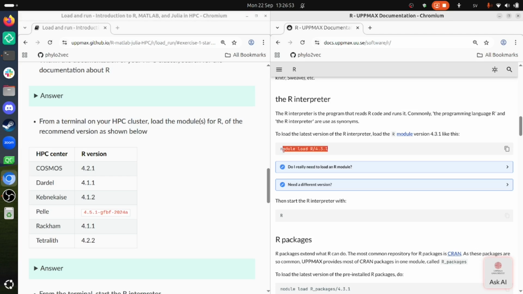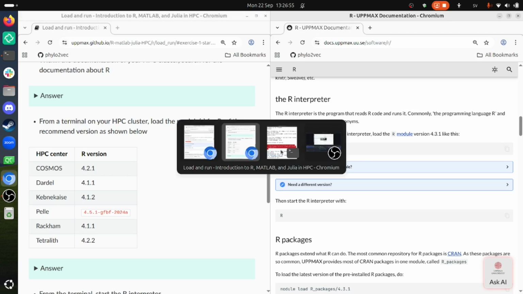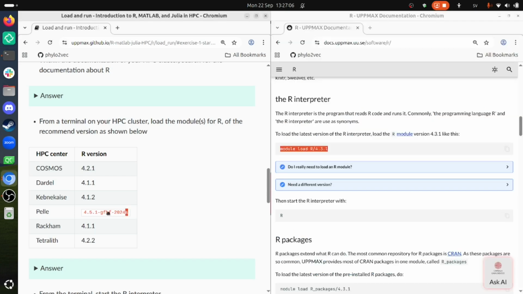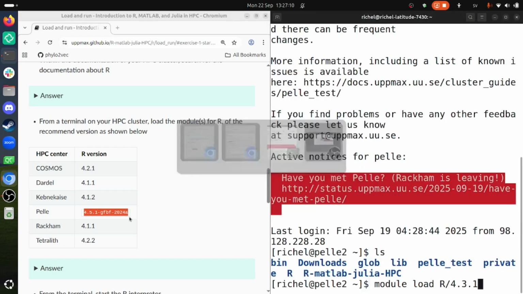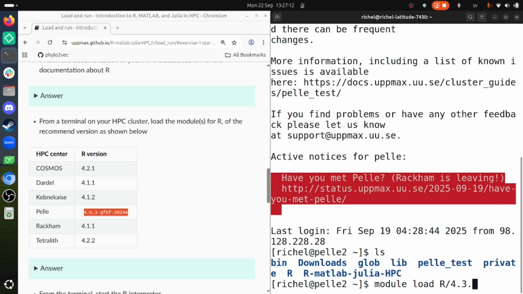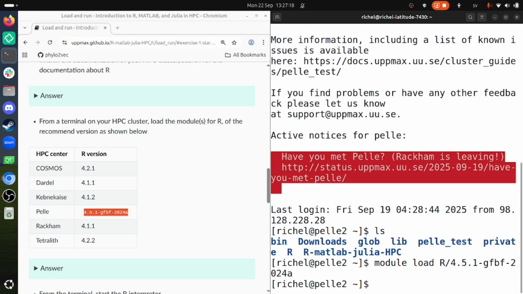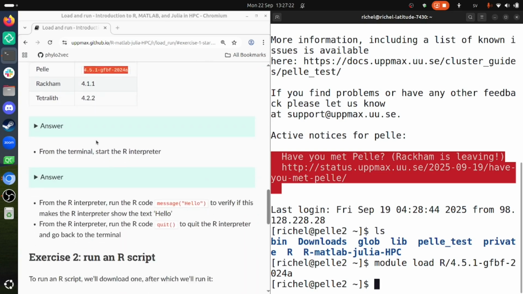Okay, so we're going to do this. We're going to copy paste this. Control C. Control Shift V, because we paste to a terminal. And then I'm going to copy paste this, the version. I copy this to my terminal. I'm going to take away this stuff. Control Shift V to paste. And let's see if that works. And that works perfectly fine. So we've done this.